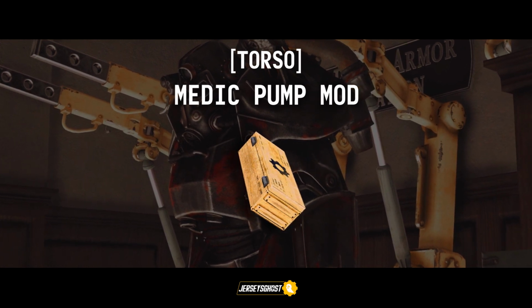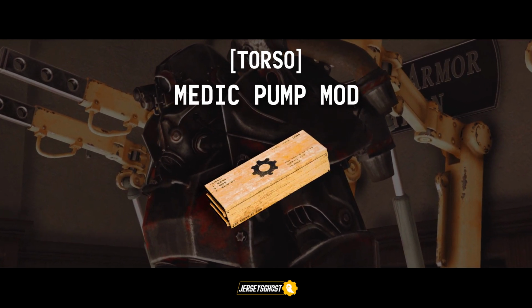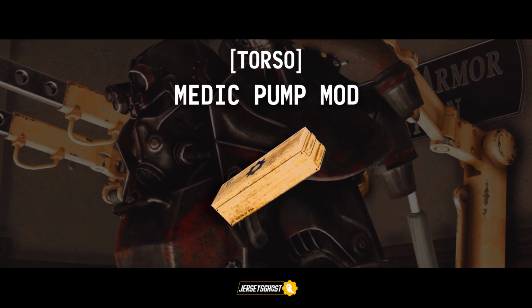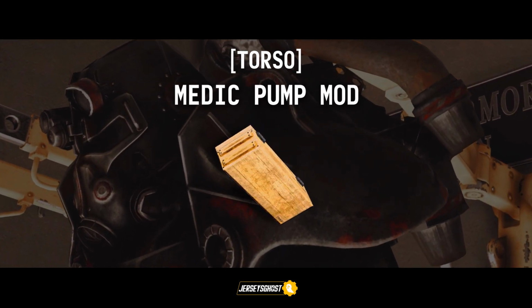Medic Pump. Auto injects a stim pack when health goes below 50%. Medic Pump works like that perk card, which enables you to use a stim pack automatically while low on health. This is similar to an auto stim legendary effect for armor. Again, there is a perk card for it which renders Medic Pump somewhat unnecessary.